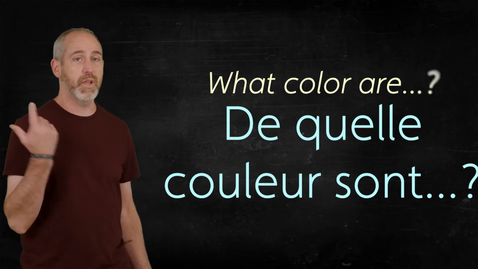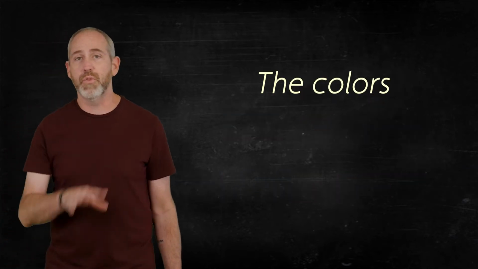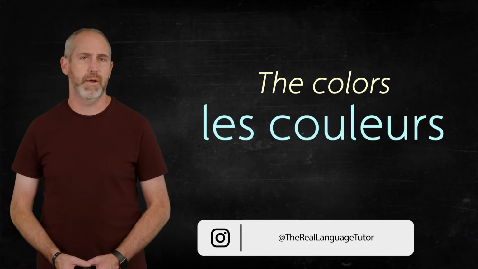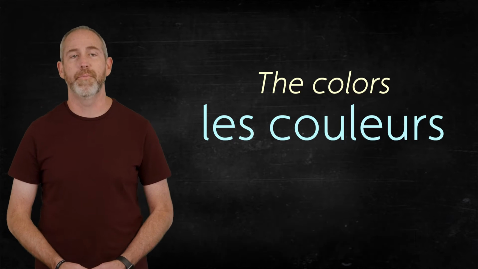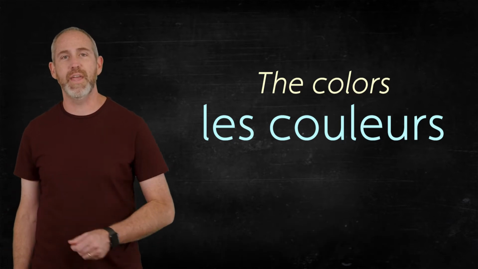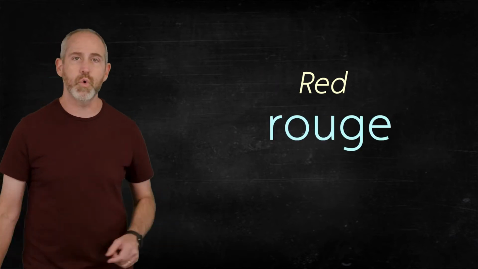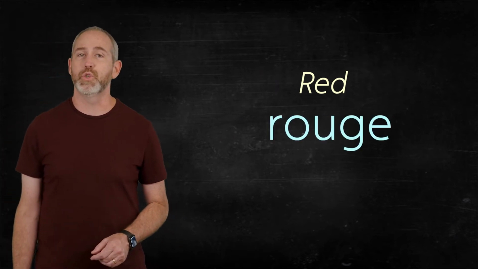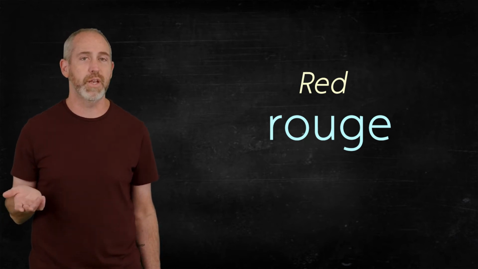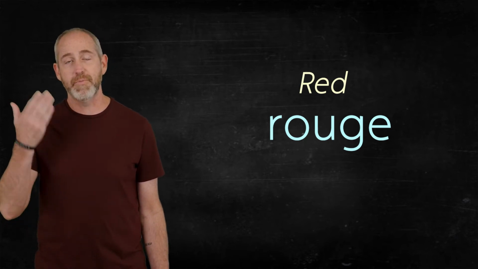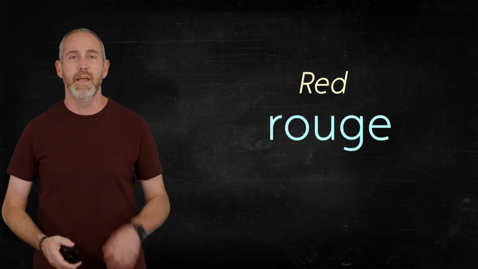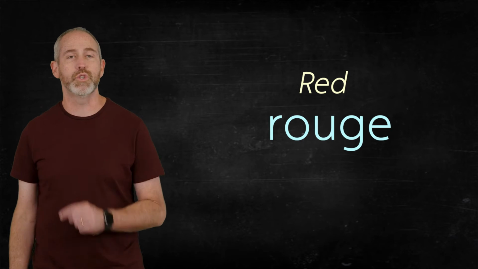All right, now let's move to colors. First of all, let's get the word colors in general, the colors. It's this, les couleurs. All right, now let's move into specific colors. First of all, we have red, which is rouge. Now, some of you ladies that wear makeup, you've heard the word rouge before in English. It's a type of makeup, right? It brings a little color to the face, pinkish red. Well, it comes from the French, rouge, red.